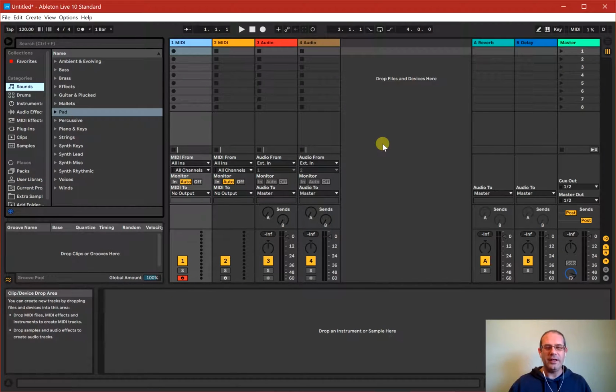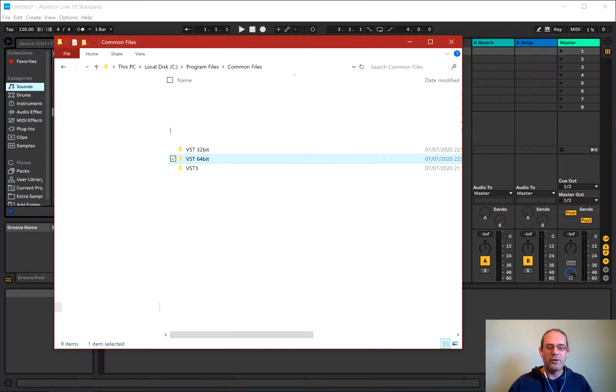So the first thing you want to do is go to your Windows Explorer, or if you're on a Mac, your Finder. I'm going to use Windows because that's what I use. So Windows Explorer, C drive, Program Files, Common Files. Go to that path and you should see a folder here called VST3 that will have been created by Ableton when you installed Ableton. That's where you're going to store your VST3 plugins, not your VST2s, your VST3 plugins. It can be confusing. I found that people don't tell you whether a plugin is VST2 or VST3. We'll come on to that a bit later. But anyway, so VST3 plugins.